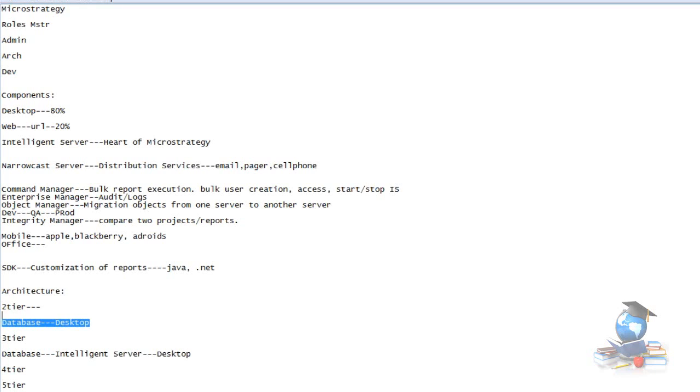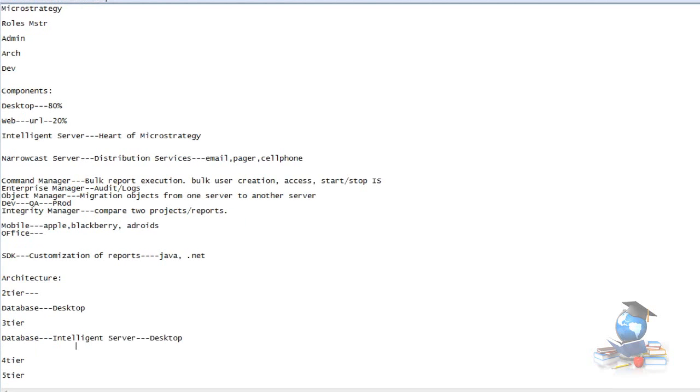Okay? So, if you want to view it, you need to connect to three-tier where you have server, everyone will connect to server. You can see all the reports. Okay? So the important information about this intelligent server is, let's say for example you ran a report in desktop. Okay? It goes to intelligent server and you look for a cache.